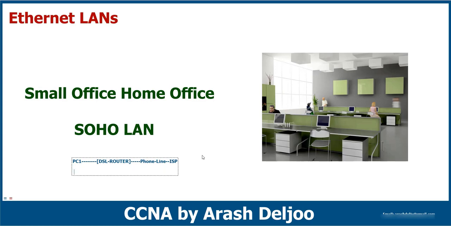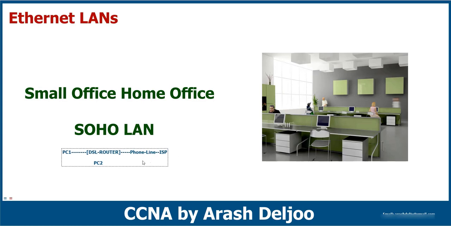And also, you know that in a DSL router we have some technologies. Because of that, we can use PC2 with a wireless network interface card, and PC2 can connect to the DSL router with a wireless connection. You know it. What is the DSL router? Let me give you more information about it. Look at here. In a DSL router we have some components. The first component is a router. This router connects to the phone line, as I mentioned before.